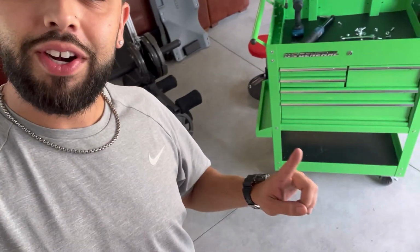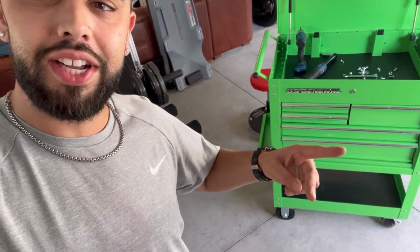Anyways, wow. So let me go ahead and tell you, the directions are a little vague. Not that they need to be very good, but I ended up mounting this bottom shelf upside down. So when my girlfriend and I went to put the box into the cart, everything was misaligned. So I had to redo everything that I did, but that's okay. I wasn't really paying attention. I had the TV going on in the back, so it is what it is. I guess that's just part of it.